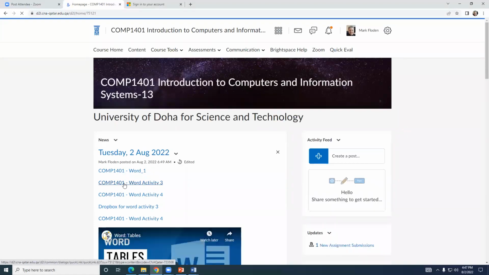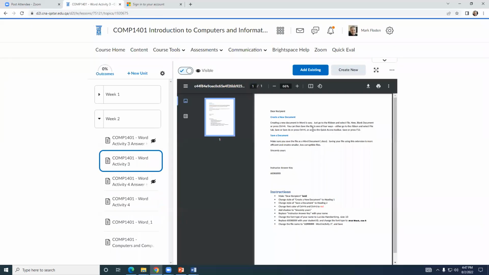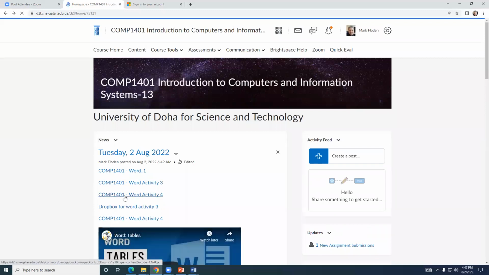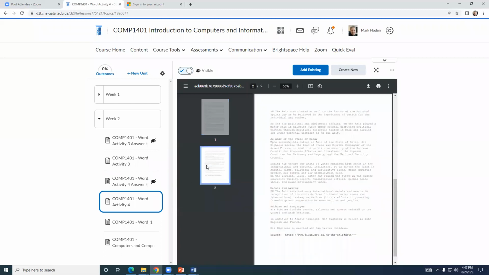So there's your activity 3. When you click on that, it should take you to the document which has the instructions. Yeah, there's the instructions. Activity 4. Isn't there a bunch of instructions there? No. Oh. Yeah, I see what you're saying.